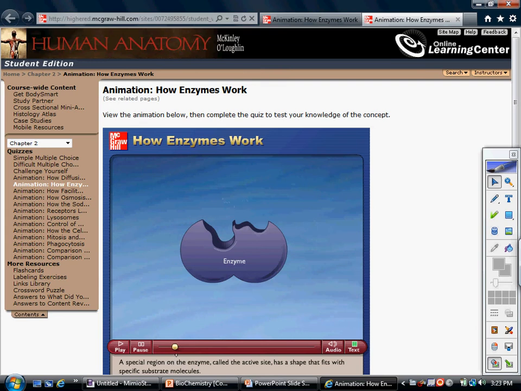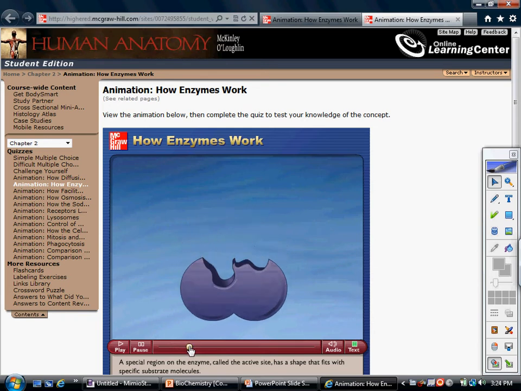Basically what we're looking at here is an enzyme, and I showed you guys this animation before you were introduced to an enzyme. So first, real quickly, enzymes are proteins, okay? And one of the functions of proteins is to help facilitate chemical reactions. So this purple blob right here is an enzyme, and these cutouts that you see are a part of the enzyme that's called the active site. You can see it's labeled right there, active site.